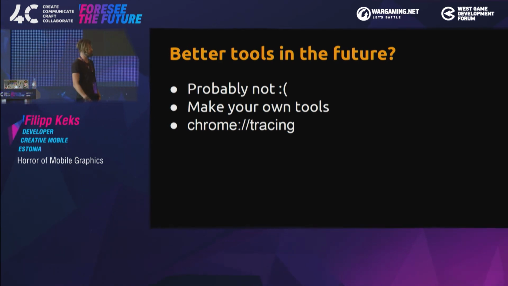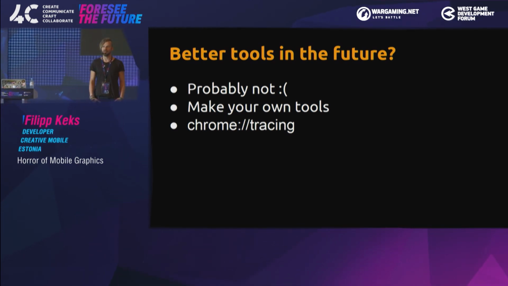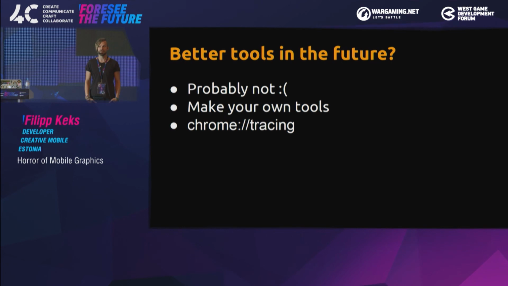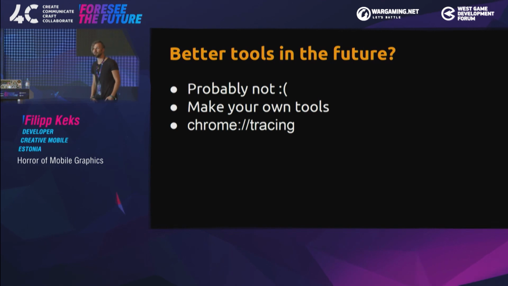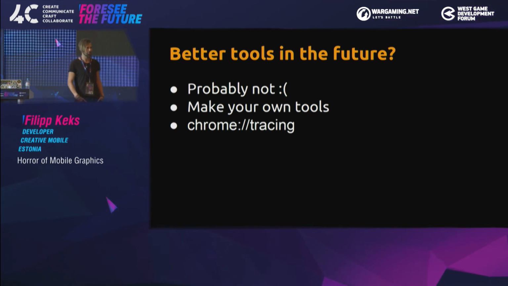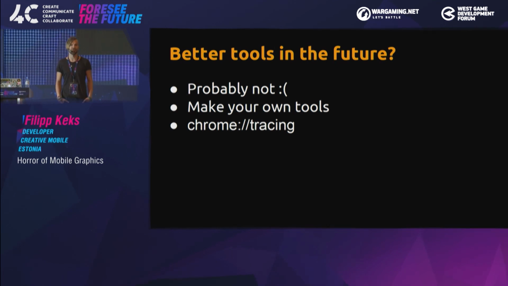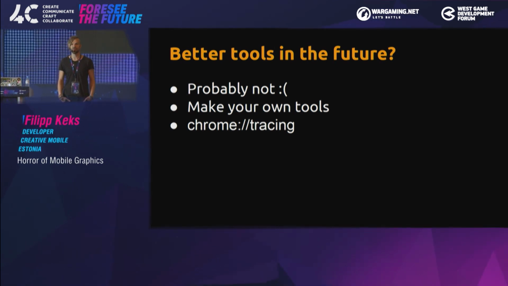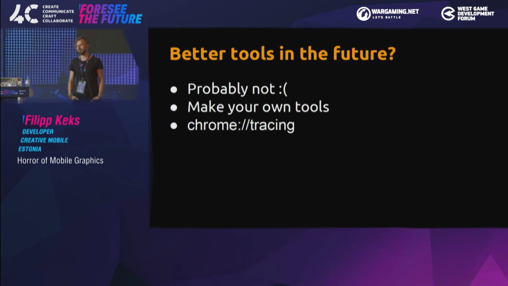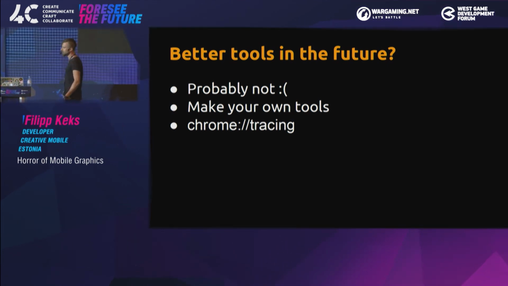How can we fight this? Will there be better tools in the future? Probably not. There are a lot of GPU manufacturers, and it's not likely to decline. Mobile phone manufacturers don't like to invest a lot in software. So you can, for example, make your own tools. For example, if you work in a large company that has the resources to do this, to create your own analytical tools, but if you're a small indie studio, then you do not have this opportunity. What do you do in this case?